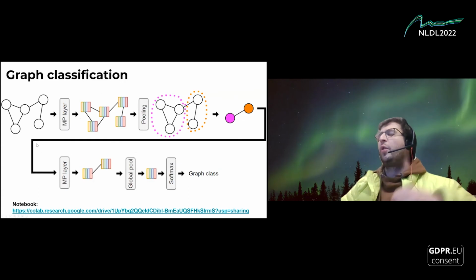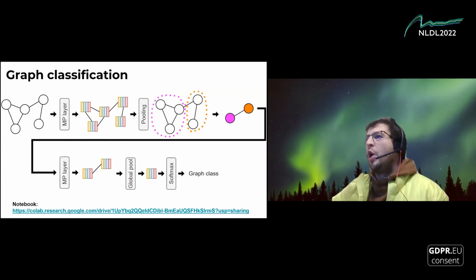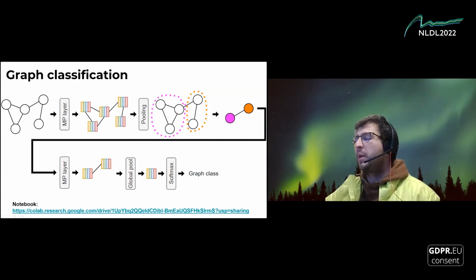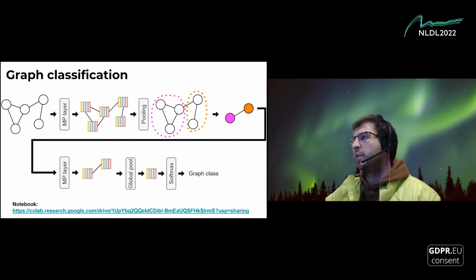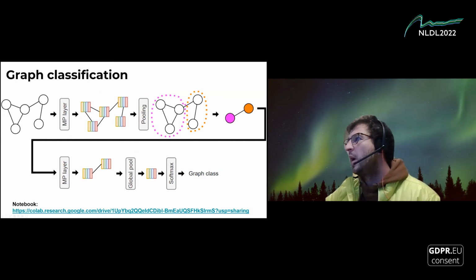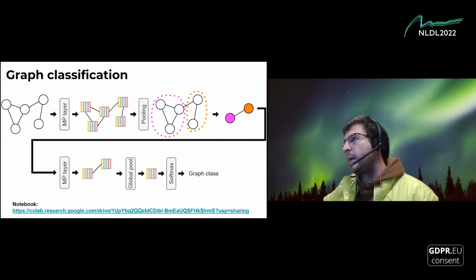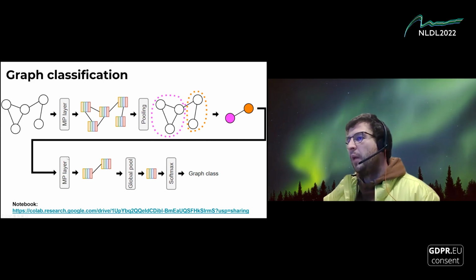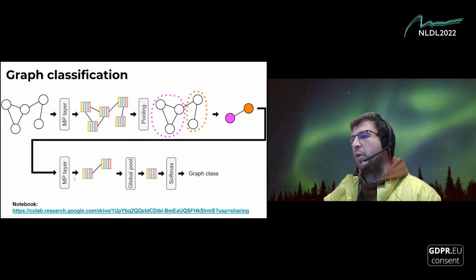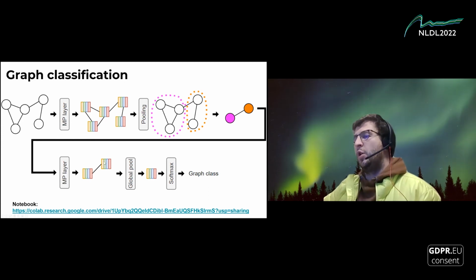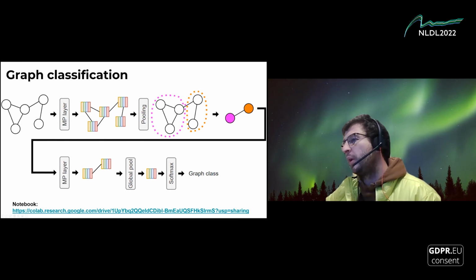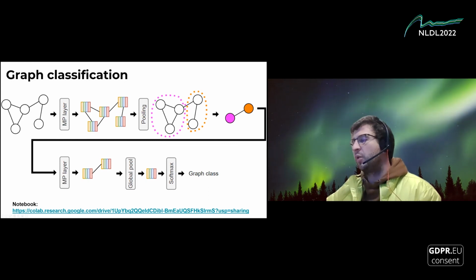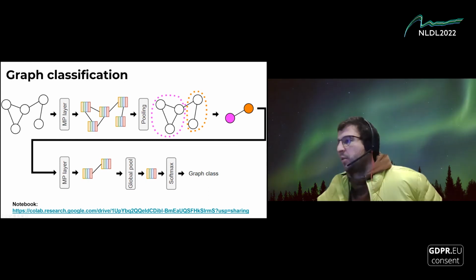The second example is graph classification. So here we have an input graph. We will process it with a message passing layer as before, nothing new here, but now we apply some pooling. So here we basically use a pooling which clusters together nodes which are similar and obtains a coarsened graph by using a representative of each class as supernode. Okay, then once we have obtained this coarsened graph, we apply one additional message passing layer to learn new node features, and then we perform a global pooling, which takes all the nodes that are left and just compresses them into a single vector. Finally, we feed this vector to a softmax to obtain the graph class.